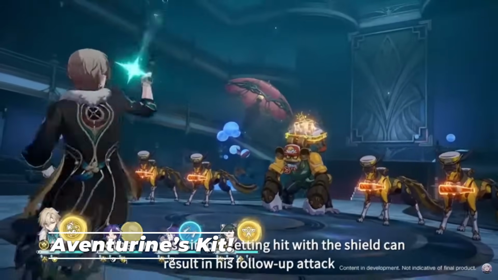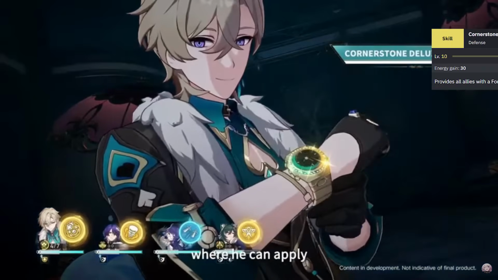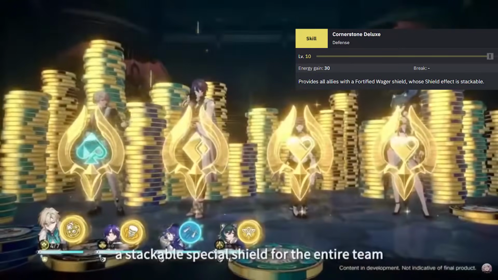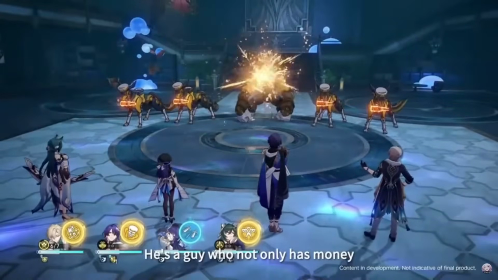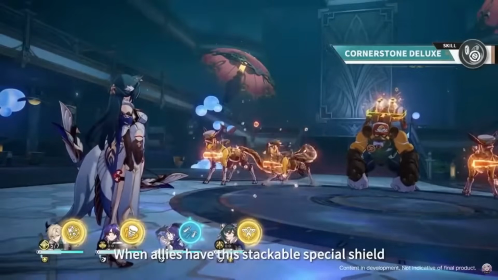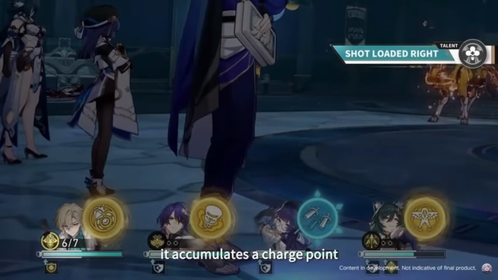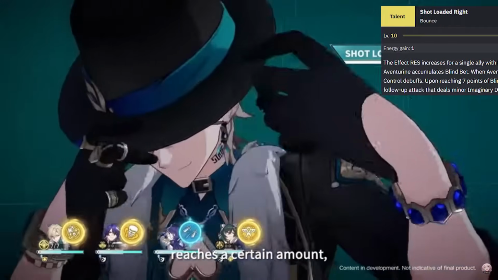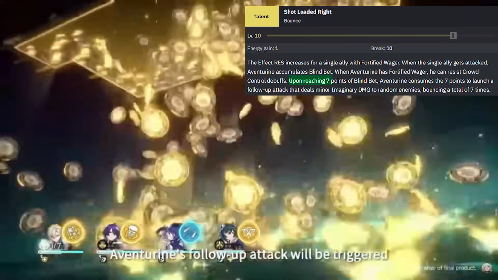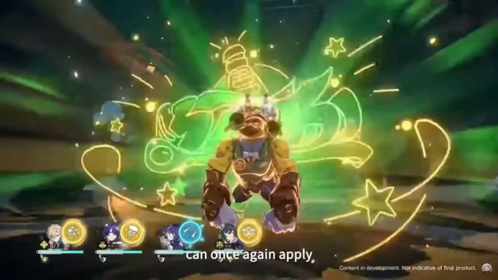Starting off with his kit, his basic attack is just, basic. Aventurine's skill, Cornerstone Deluxe, is going to give a stackable shield for his entire team, which will get stronger the more defense that Aventurine has. And here's the cool thing, whenever allies get attacked, every single hit, every individual hit will raise a blind bet for Aventurine. Aventurine's talent, Shot Loaded Right, will launch a follow-up attack once that reaches max stacks, and it'll regen more shields for the team.